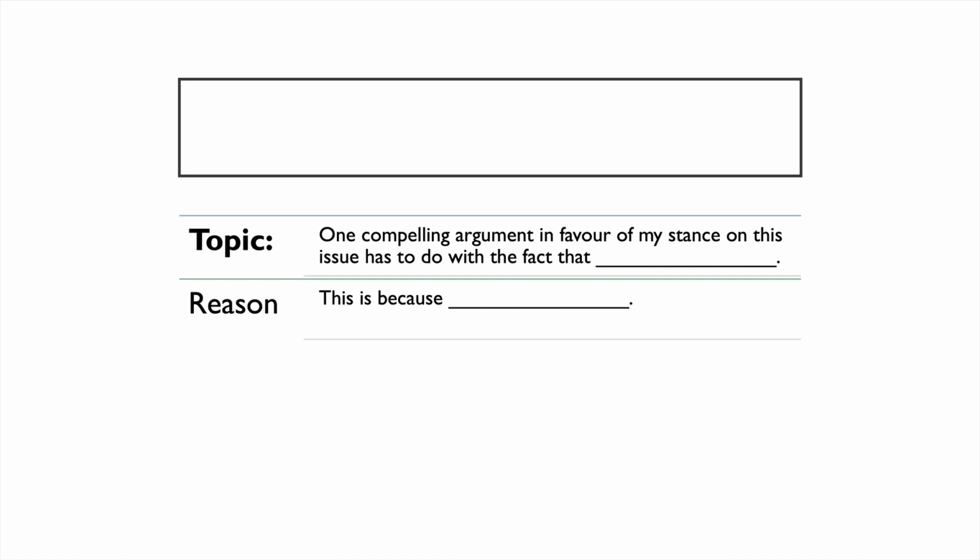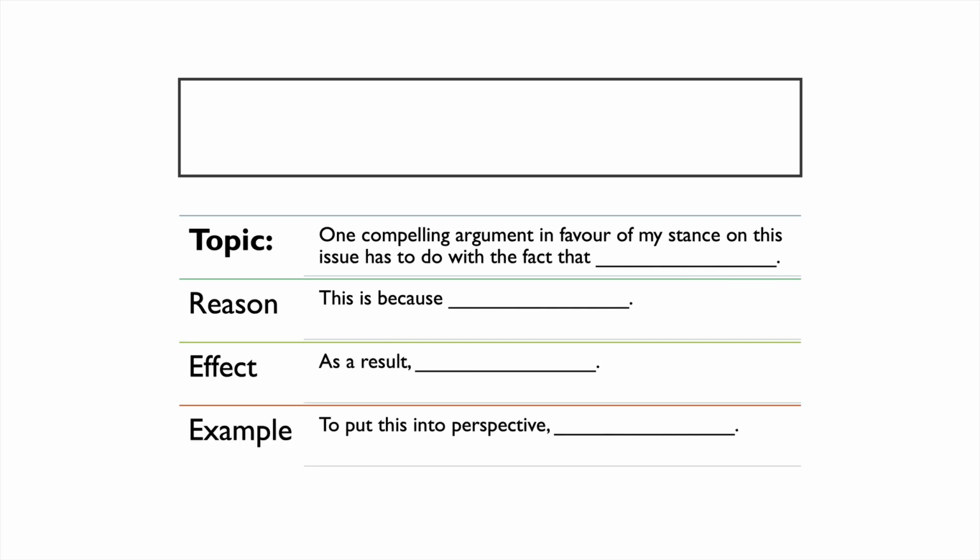Then you give the reason for that. This is because you have to say why what you said is true or is helpful. Then you have to write the effect of that, and then example. It will be easier for us to understand this whole thing if we look at examples. So let's get started with that as well.